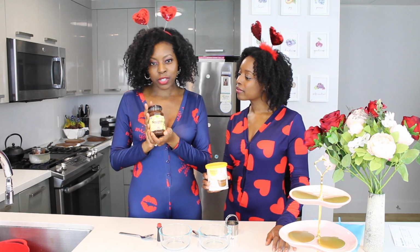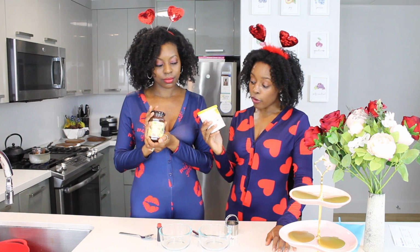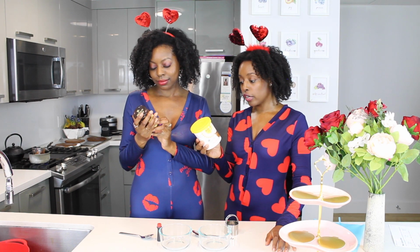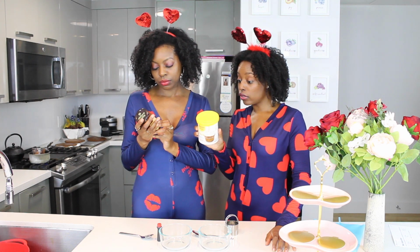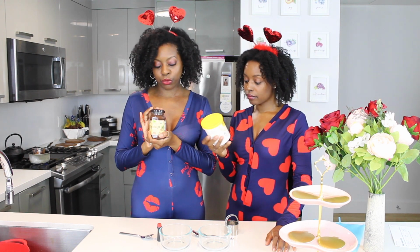So we have this hazelnut spread with cocoa. And we also have this vanilla organic frosting with coconut oil. So this is whole ingredients. It says nothing artificial, and it's all vegan based, which is exciting. And this is gluten-free.